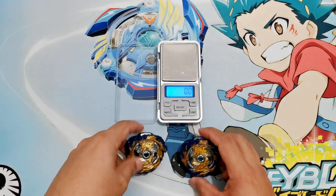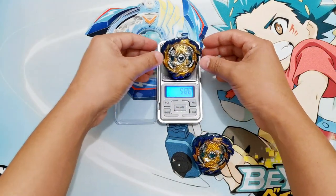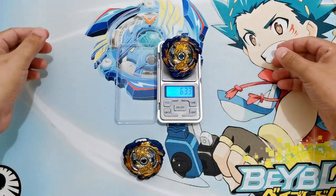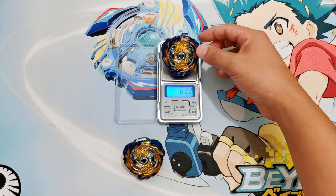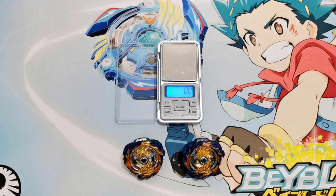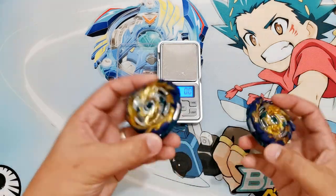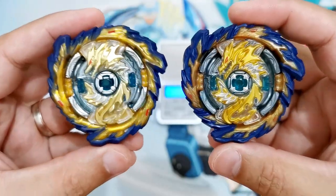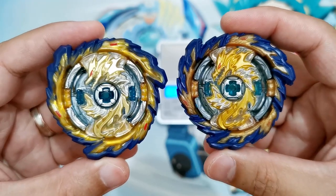Okay, so let's weigh the full combo. The flame brand is 59 and the Takara Tomy one is 63. So it's actually heavier with the flame brand. Okay, so let's look at them closely. So there you go. This one is the flame brand and this one is the Takara Tomy.